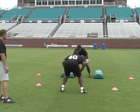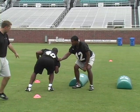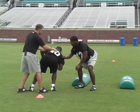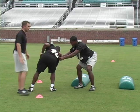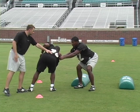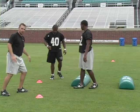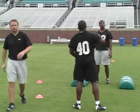Go. Stop right here. We want to get our outside foot planted in the ground, linebacker, so we have a good base in case he does make contact with us. We want to get our shoulders and body low, and our shoulders turned so we give him our back. So if he gets something on us, he pushes us where? Into the play. Keep your toes pointed up the field, and when you come through the hole, keep your head up so you can make a tackle.